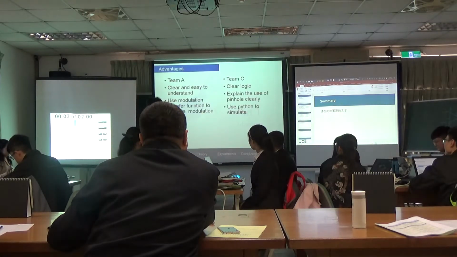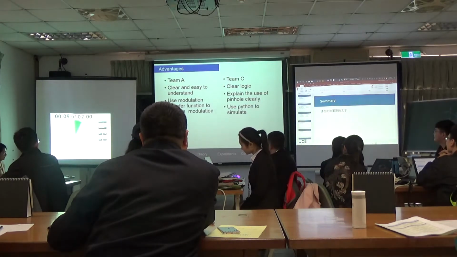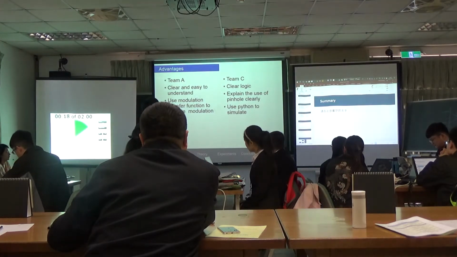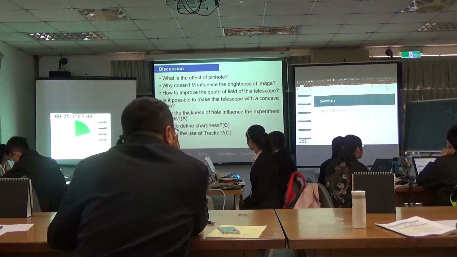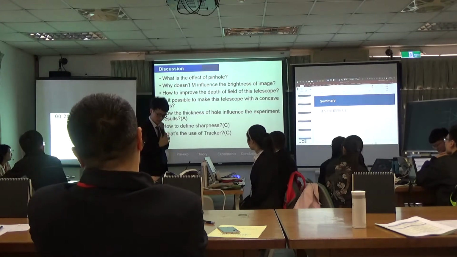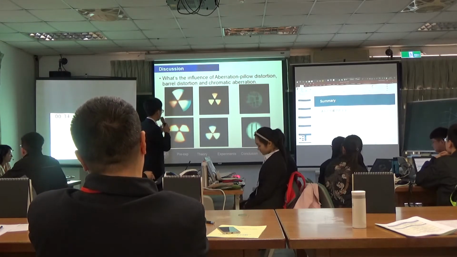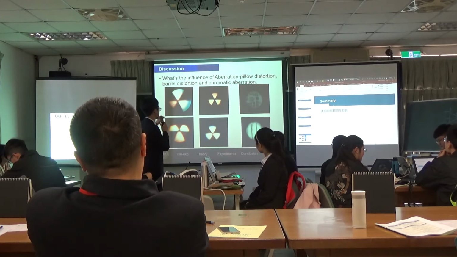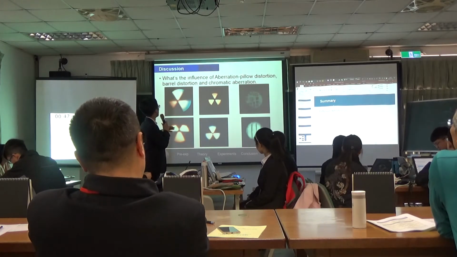Hello everyone. Firstly, both Team A and Team C have many advantages; they are all clear and easy to understand. Team A used the modulation transfer function to analyze the modulation degree, and Team C explained the use of the pinhole clearly and used Python to simulate. In our discussion, we asked many questions, and I want to say again that we have studied the distortion of the image: pincushion distortion, barrel distortion, and other aberrations.